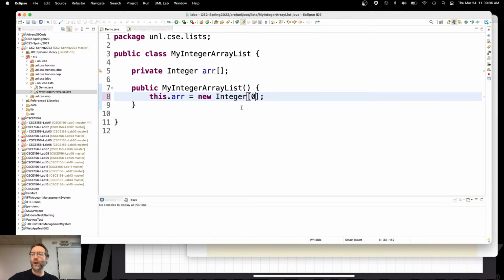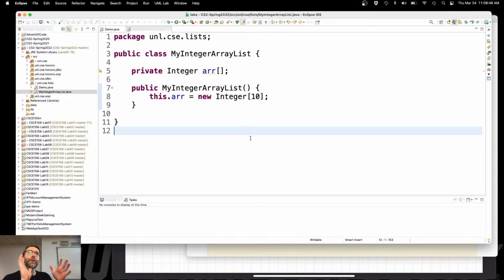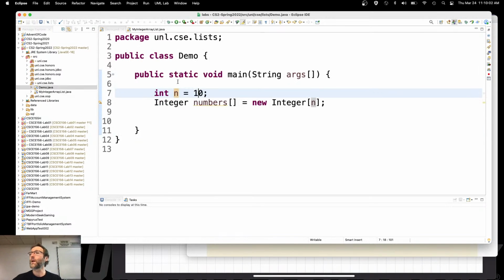Now, does that mean that there are 10 things in that array? No. Have we put anything into that array yet at all? No. It has a capacity of 10. I could put things in here from 0 up to index 9, okay? I could put things non-contiguously or whatever I want to do. There's no interface here yet for the outside world to use this. Let me show you what I mean by that.